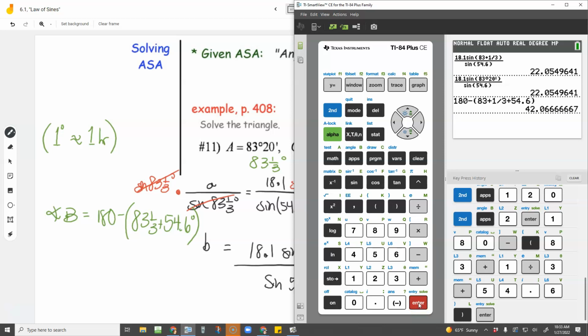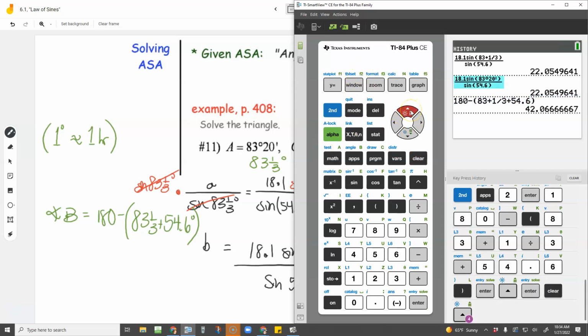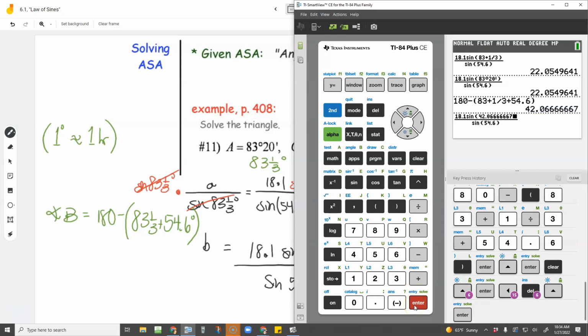Now, do you see how I'm doing tricky things? They're not really tricky, but you guys know you can do this, right? You're going up and you're hitting enter and it copy and pastes it, right? You check that? So could I try to do this exact same formula I did just a second ago? Because I used the exact same little c over big C, right? But instead of this whole 83 and a third, would it work if I go up and say, I want you? You go up, you hit enter, and it'll copy and paste.